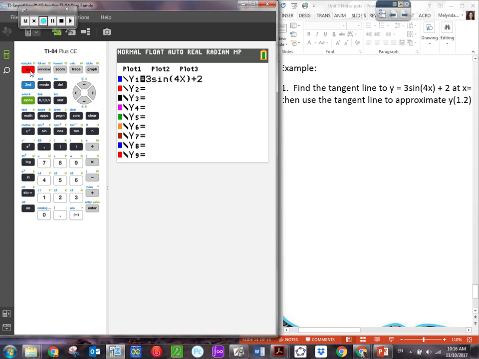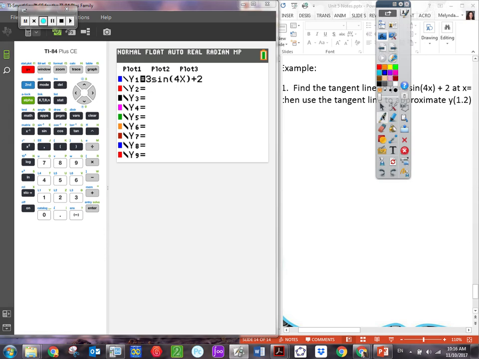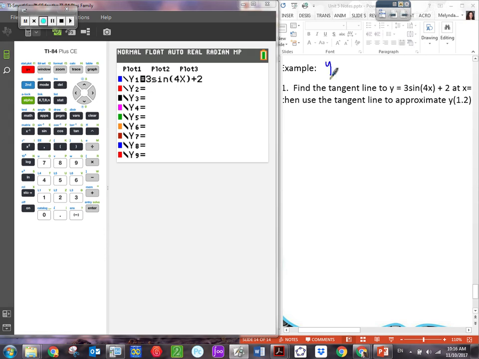So what we're going to do, we're going to find the tangent line. So let's go ahead and write down, it's right over here, the things that we need. So we need y minus y1 equals m times x minus x1. Those are the things that we need. I have my x1 already. It says x equals 1. So I'm going to go ahead and put that in. I need to find my m and my y1.